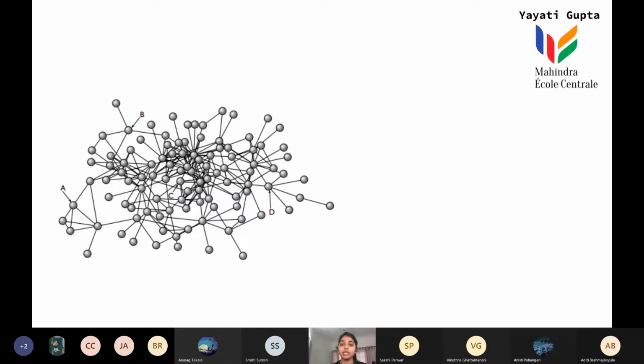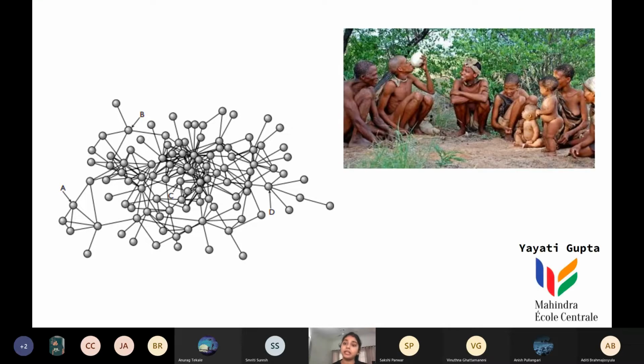One astonishing thing about this network is, if you look at the social networks of human beings from ancient times, when people used to live in African suburbs, and if you take a snapshot of Facebook today, which you see on the left hand side, the networks are similar. Even though technology has advanced, even though we have become more developed and have better amenities, the way we connect with each other, the way we make friendships, is all the same.